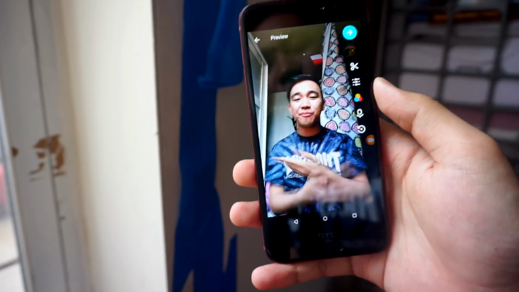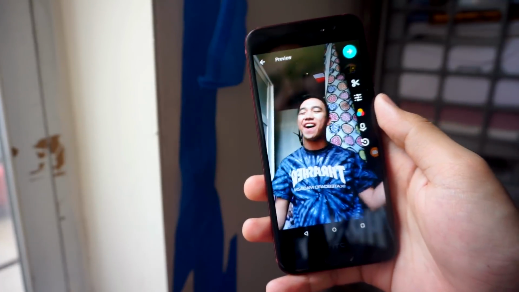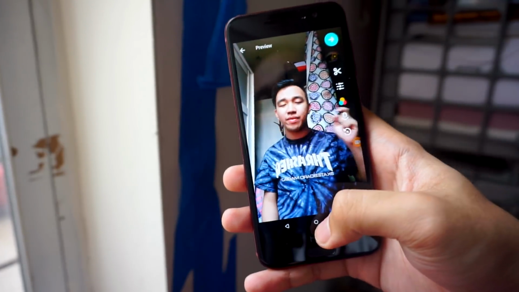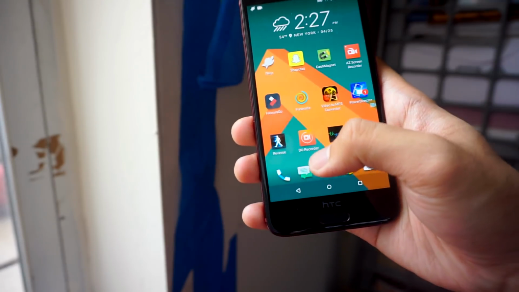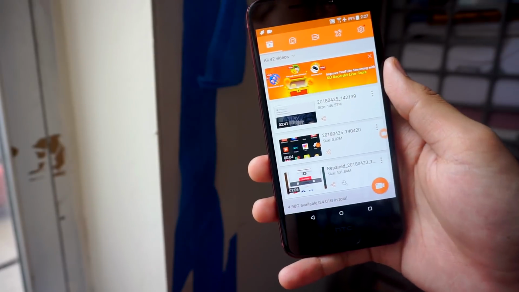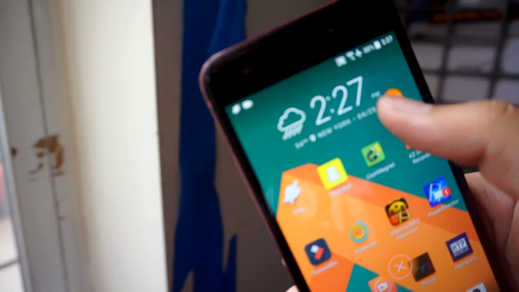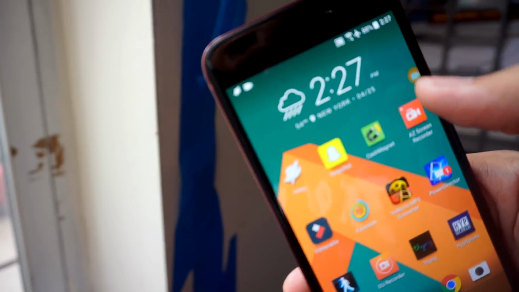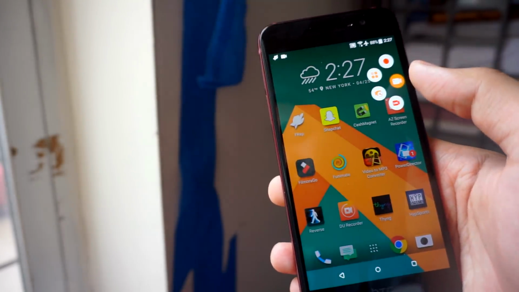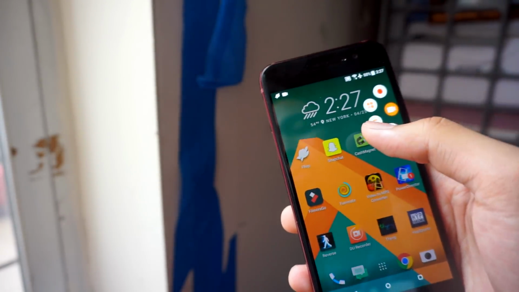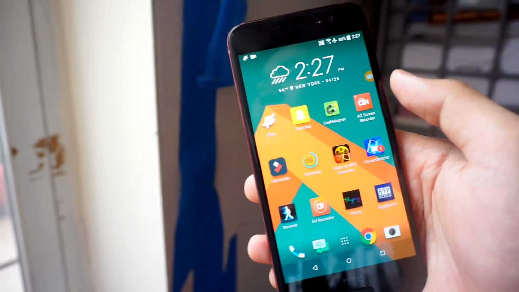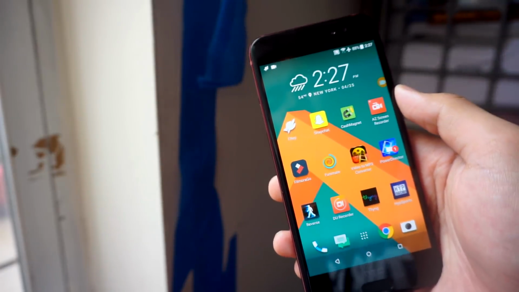So as you can see here, I am done filming my Musical.ly, and now we're gonna open our screen recording app, which is the DU Recorder right here. Once this opens up, you can go back to the Musical.ly app, and you should see this orange icon floating around, which is the screen recording app. We're gonna click on that one, and make sure that the watermark is off, because usually when you first install this one, it's gonna show you a watermark on your video, which is not good.